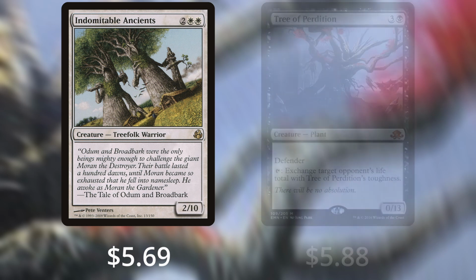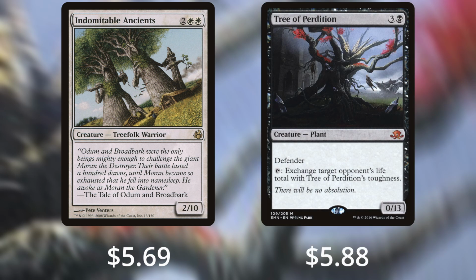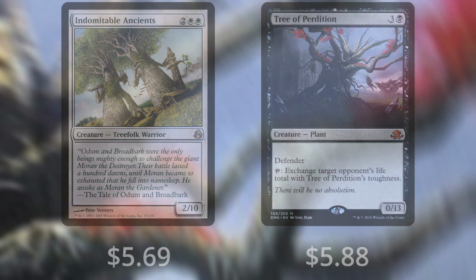And finally, Tree of Perdition, which is a defender creature that starts with 13 toughness, but it can be tapped to exchange a target opponent's life total with Tree of Perdition's toughness, which means this could take somebody down from, say, 40 life down to 13 life. But that would also make Tree of Perdition a 0/40, and therefore when it blocks with Doran on the board, it'll also deal 40 damage to whatever creature it's blocking.